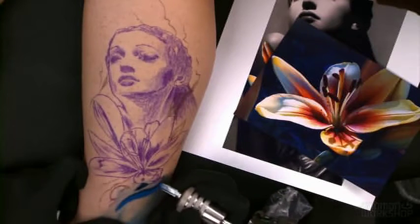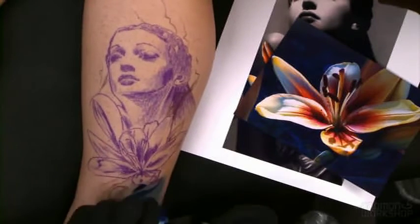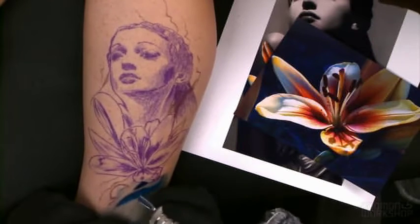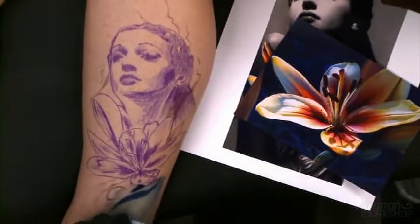As I'm doing these colors, I'm coming through and fully saturating the piece, making sure it's solid all the way through. And then at the very edge, I'm just kind of loosening up about 30%. As I'm coming in with the next color, I'm getting right over that 30% and fully saturating. That way you get that smooth blend. You're not going to see any dots or any holidays throughout the piece.